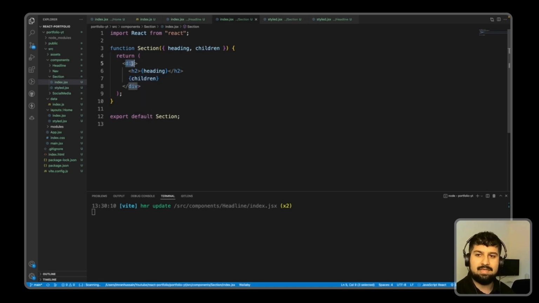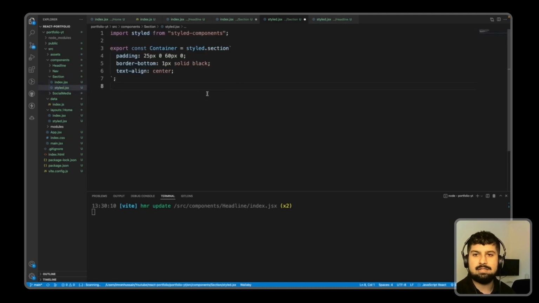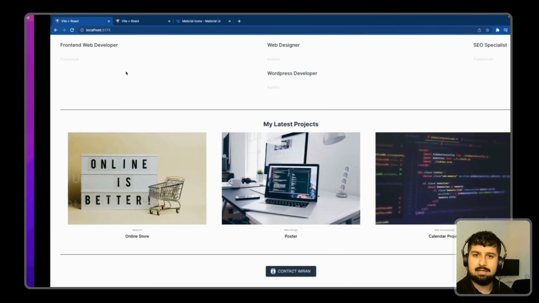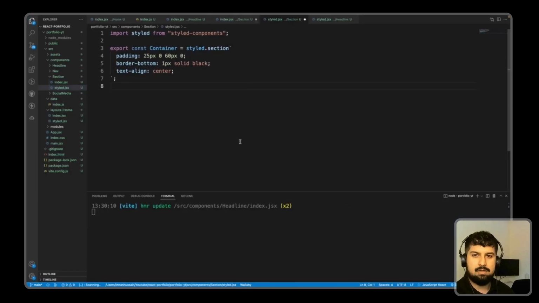Also, one final thing left to do is add a container. Again, we need to add the styling in the relevant styled.jsx. So if I bring in the styles, this time we are using the semantic HTML element of section, like so. This has some padding in here. We have a border bottom of 1px solid black, and then all the text will be aligned centrally. So as you can see in this final project, you can see the text aligned as center, and we also have the border at the bottom here. So now I've created my section component.